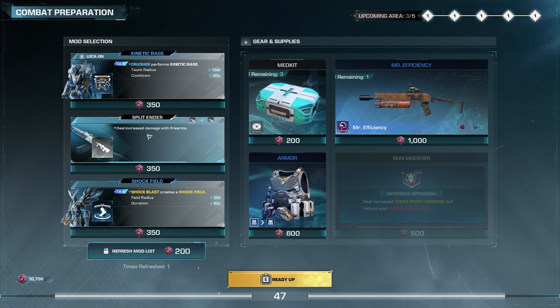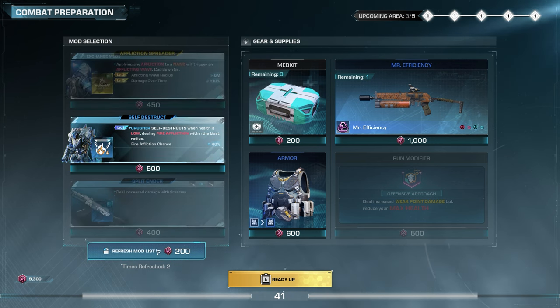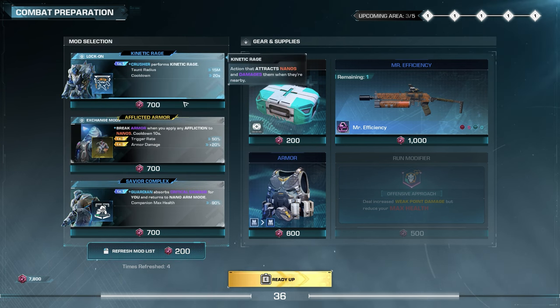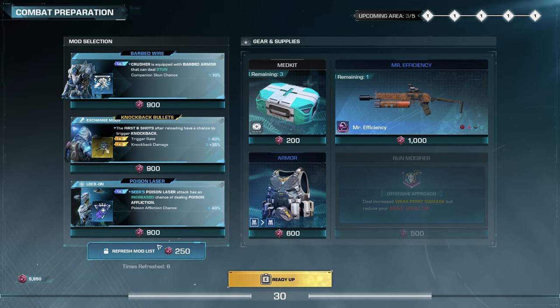Always try to increase the amount of damage that your gun will be doing as standard. We're ignoring every single one of these nano mods because we're not interested. Affliction Spreader is really, really nice. That's going to help us out when combined with another mod. Energy Rounds is quite nice as well. Afflicted Armor is going to be the main thing that's going to be spreading, so it's going to be great. One Hit Wonder is brilliant if we can grab that.